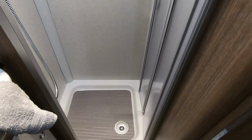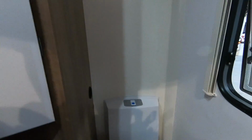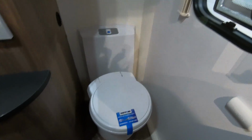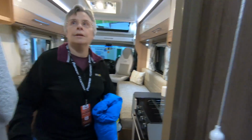This is a good, I find myself always saying this, but this is a good sized bathroom. That is lovely. It's only a single plug hole in there. Yeah, but like you say, ours are on the same side. You've got a locker. There's your wardrobe there. That's good. It's good length. It's not over the toilet, remember? That van we had, the wardrobe was above the toilet. A bit awkward. It was a see-through window. I always pull the blind down. The blinds are down most of the time anyway. Pull cord.